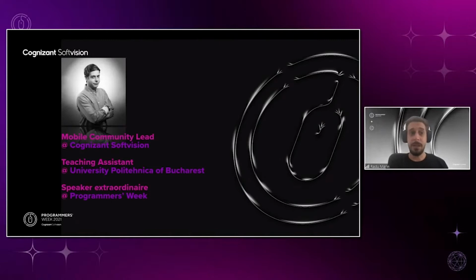Also, I think it's my 4th or 5th time speaking at Programmers Week, and I'm super psyched about the traction that this entire conference is getting. So you can't imagine how it was a few years back when we were a couple of people, crouching around some screens and talking to each other, and now we've gotten to this point, and I'm very happy about this. I also have my co-host around here somewhere, my dog. You'll probably hear him barking whenever he disagrees with me.